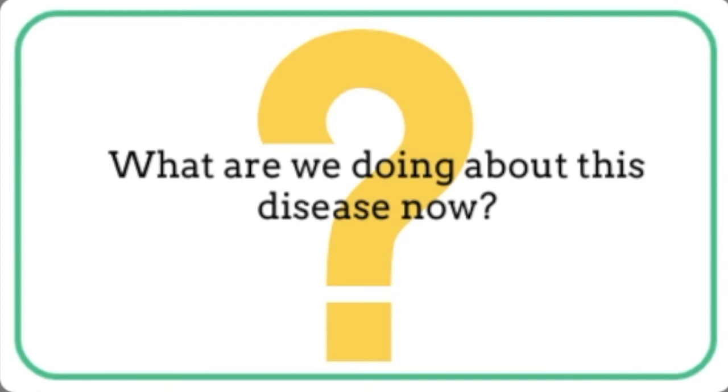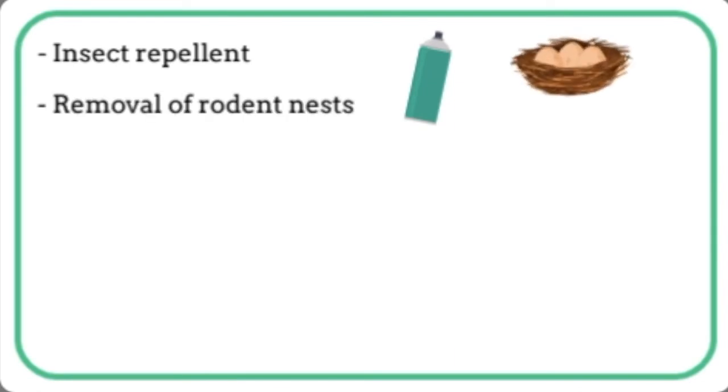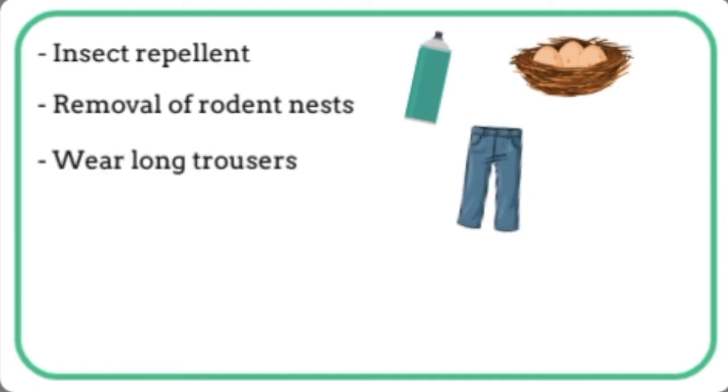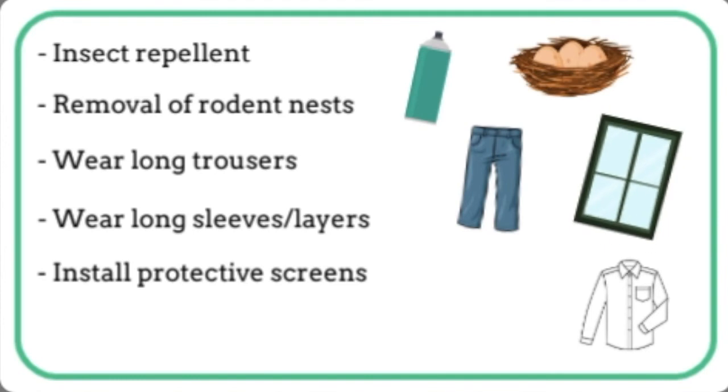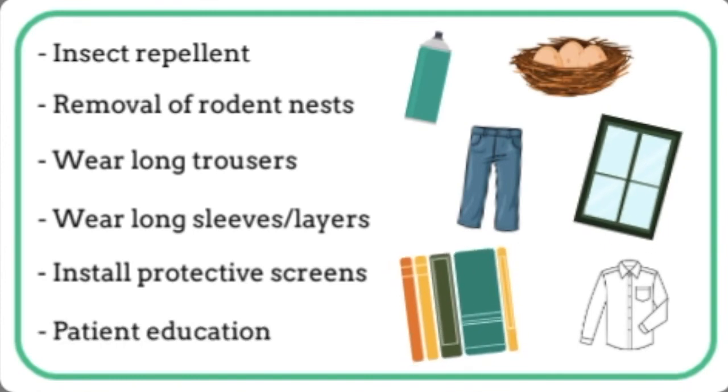Using insect repellent that contains DEET or permethrin to prevent tick bites. Avoid sleeping in rodent-infested buildings and remove rodent nesting to decrease the risk of infection. Wear long trousers that tuck into socks or boots, as well as long-sleeved shirts or layers. Install screens wherever you can to avoid being bitten by ticks, mosquitoes, or sandflies. And finally, patient education to stress the importance of good personal hygiene and sterilization of clothing and bedding.